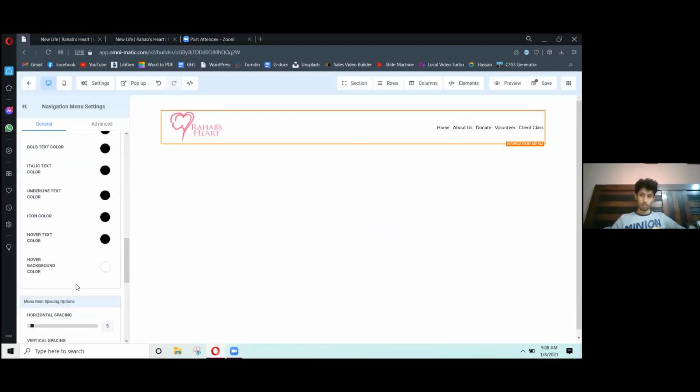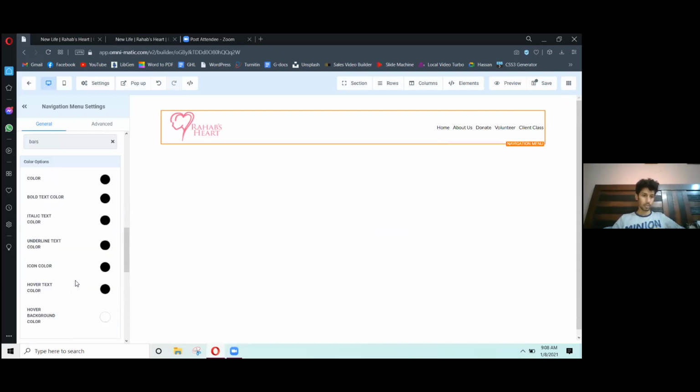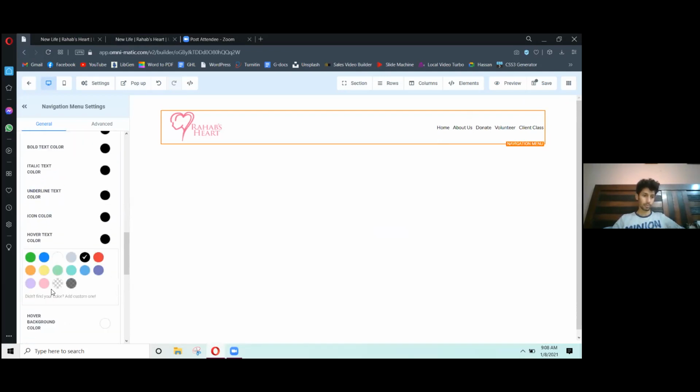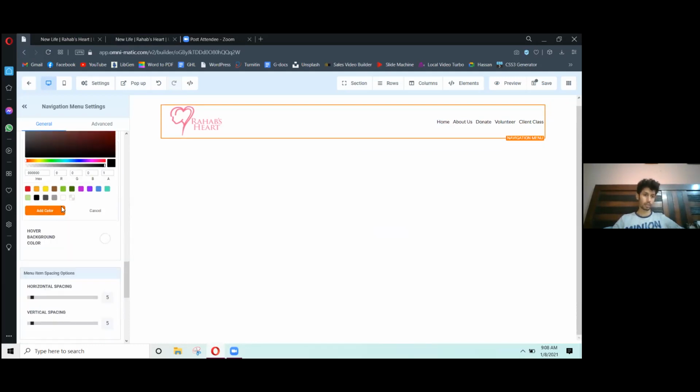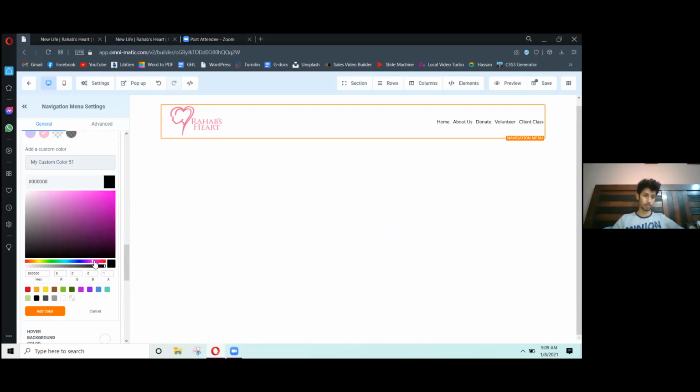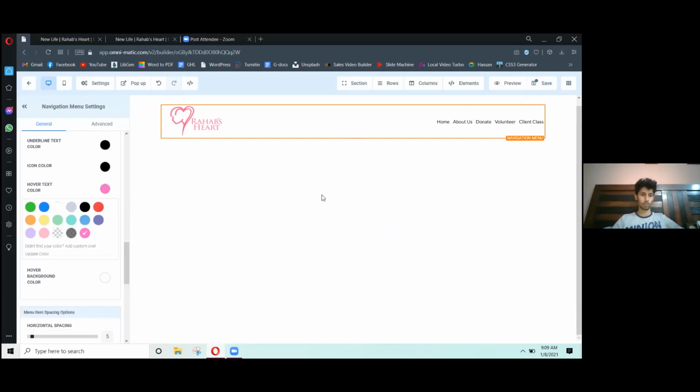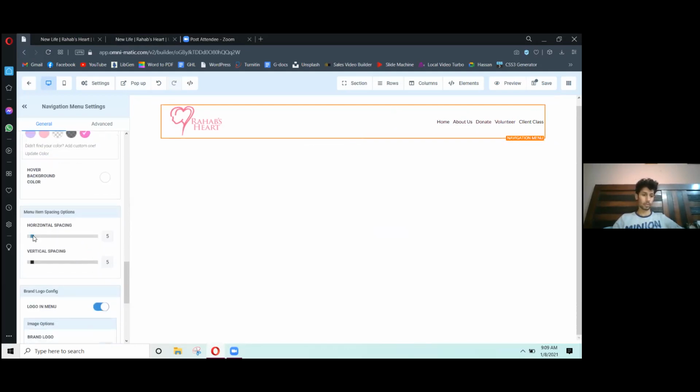So I'm going to do the pink color for hover. I think that's a little too light. Let's make a pink. This one's better. Okay, so our header is more or less ready.